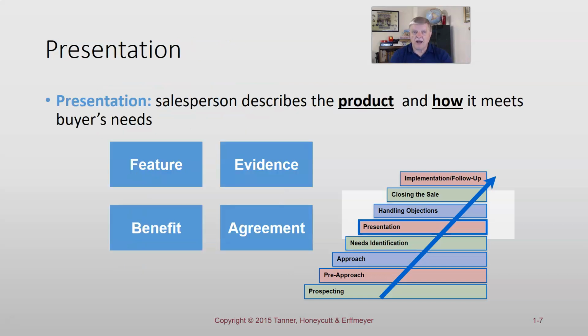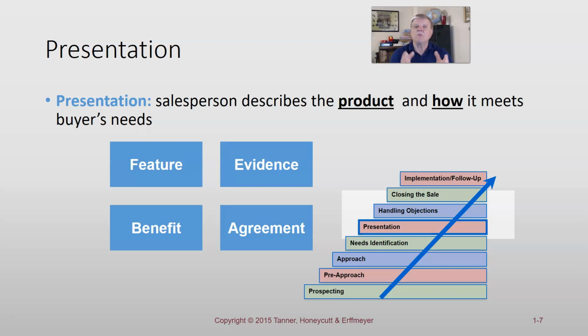And then we move on to what's called the presentation. Now, again, this may be all in one sitting. It might be in minutes, depending upon what you're buying. If you're buying a cup of coffee, it's really quick. It's a rebuy, it's fast. But if I'm selling a system to a company, this can take months, years even.